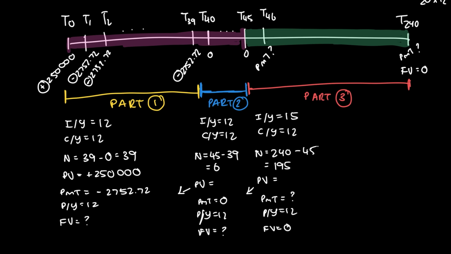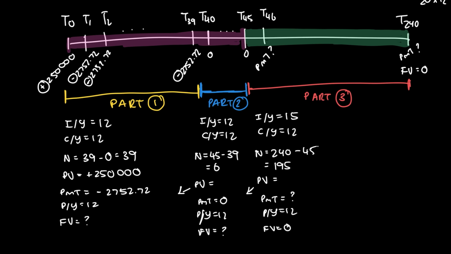And at this point, I'm going to assume that you're actually pretty decent with your financial calculator. If you are uncomfortable, please go look at the videos of the annuities to do the first one to see how to input it. And for part 2, just the normal compound interest and how to input it. But technically the annuity one is the same input, it's just your PMT is 0. And then the part 3 as well. Okay, so the final answers, and I suggest you pause it and do your working out to make sure that it is correct on your side.